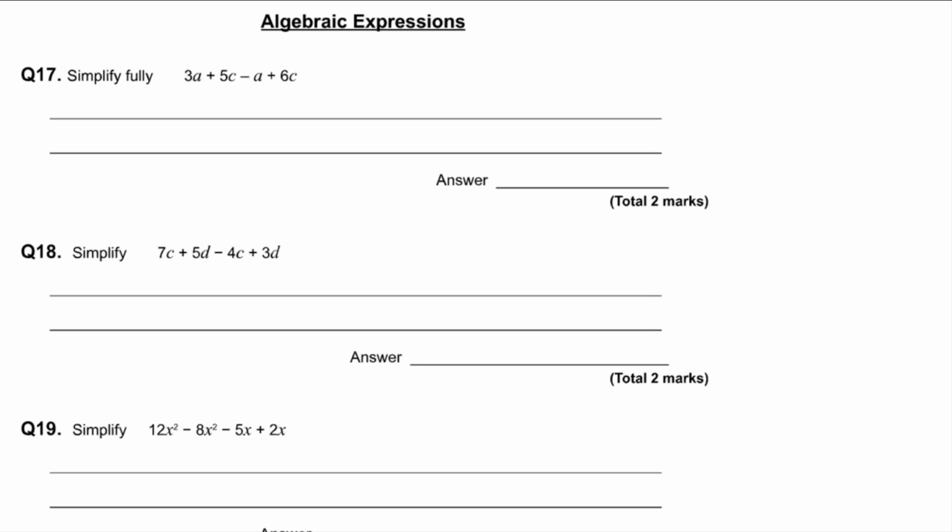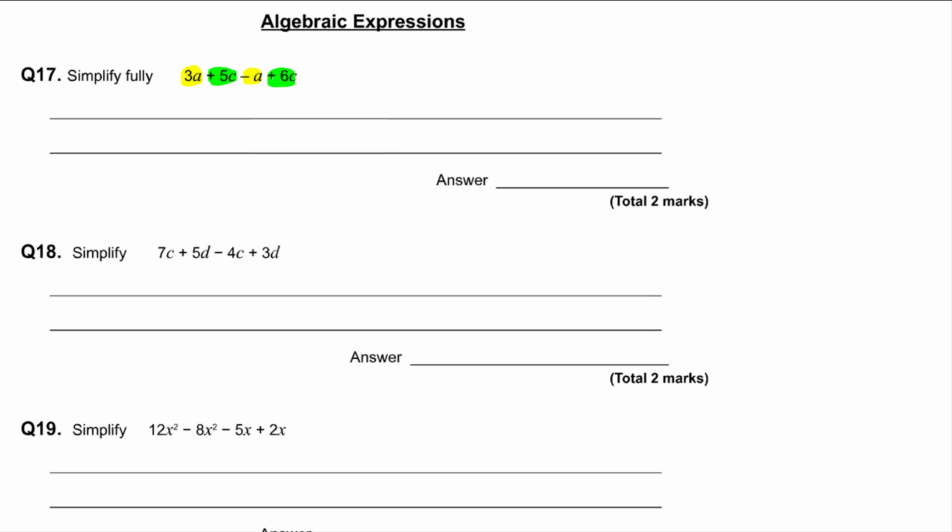So we've got two types of term here. We've got terms in a, I've got 3a and minus a, and we've got terms in c, which is 5c and 6c. Okay, so collecting the a's together, what is 3a minus a? Now you notice when I circled them, I circled the signs as well that were in front of them, because the sign belongs to the letter after it. It's got nothing to do with the one in front of it, or everything to do with the one after it.